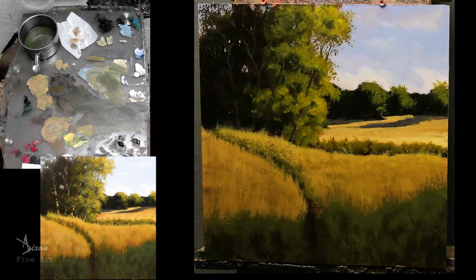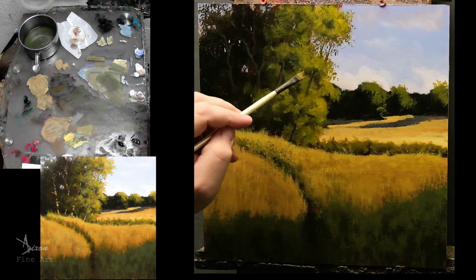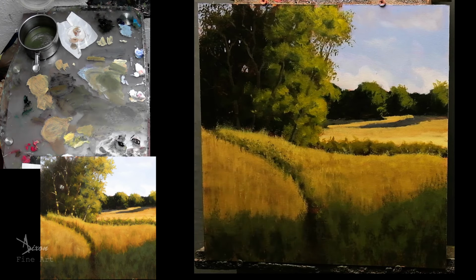Now, what I'm going to do is stand back and have a look to see where it needs darkened and sharpened up a little bit. Okay. All right. Boom, boom, boom, boom, boom. Just thinking to myself here, folks, just having a moment to myself.